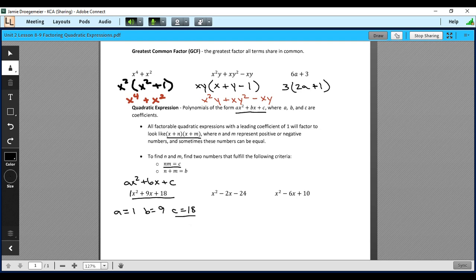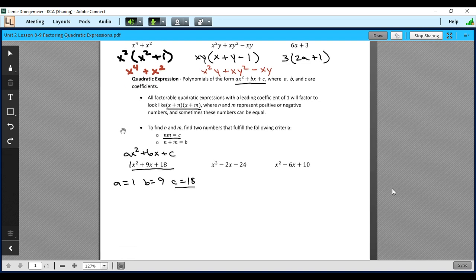So think about what the factors of 18 are. What numbers can I multiply together to get 18? Well, 1 times 18 is 18, 2 times 9 is 18, 3 times 6 is 18. I could also have the negatives of these. Negative 1 times negative 18 is 18, negative 2 times negative 9, and so on. But those are all the possibilities. I'll go ahead and write those down here as well, just so we're being completely accurate.